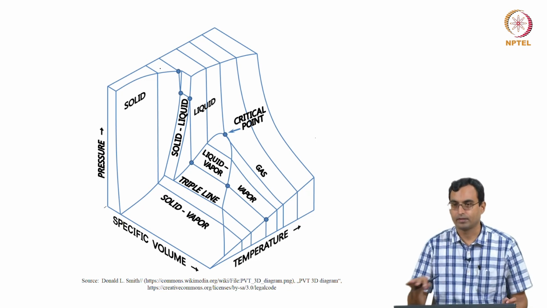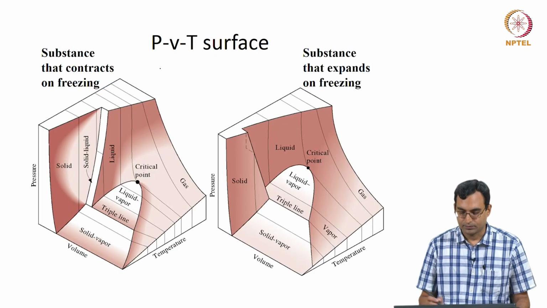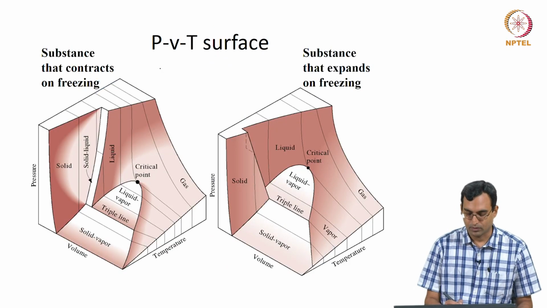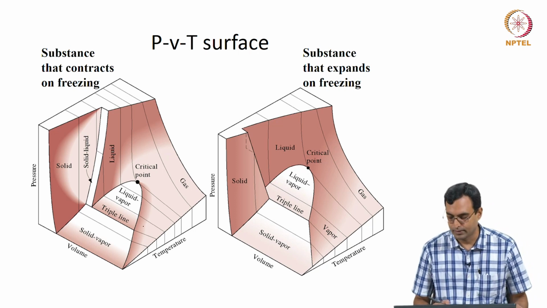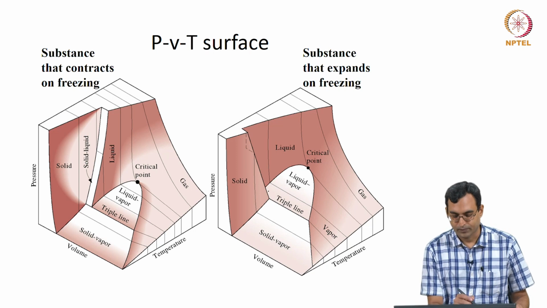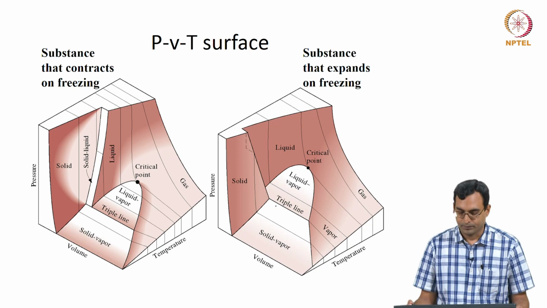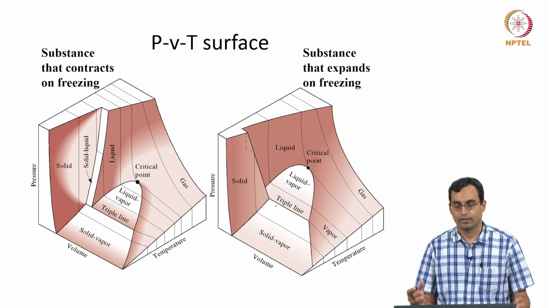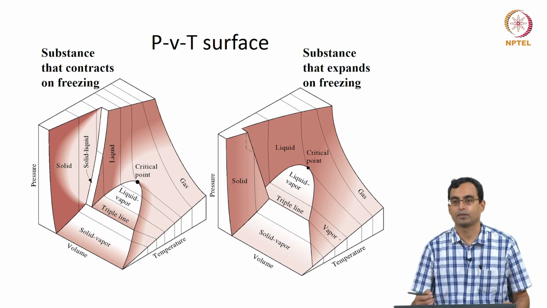You can take slices of this to get all of the previous data which we had, and what we can also see is that for a substance which contracts on freezing, which is what I had earlier in the previous slide, the plot looks like this. For a substance which expands on freezing, something like water, this portion of the graph is different, and we can get data of different properties. So, if we knew two of the conditions, we can find out the third condition from this. If we knew volume and temperature, we can find out pressure from this, and so on.